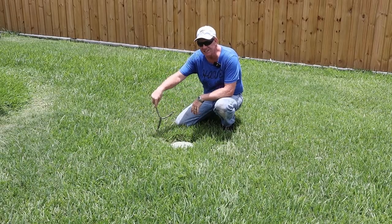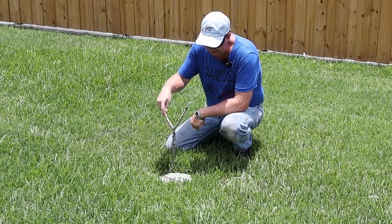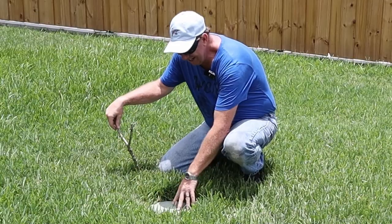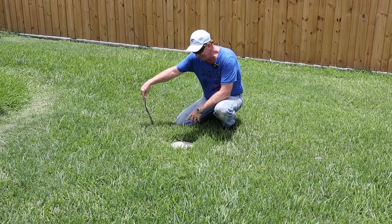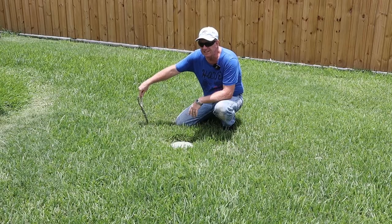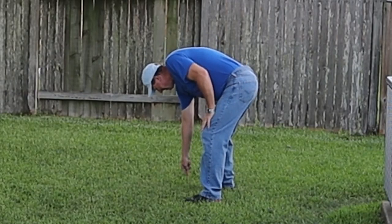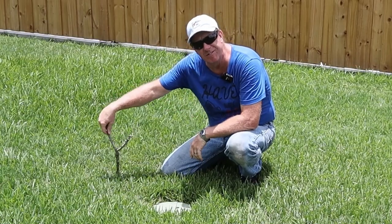I've got an in-ground sprinkler system at my house, which is very nice to water the yard here in hot old Texas heat. But the problem is, this is one valve. I've got a four-zone system, which means I've got four valves. Two are located under here. The other two, I have no idea where they are. When I moved into this house, this one wasn't even able to be found. I found it because when I turned it on, there was a geyser of water coming up because there was a leak. Under the dirt and mud, there it was. But I can't find the other one. I've made some feeble attempts — I know the wiring runs that direction for the other valves. I tried poking around with a stick but didn't find it, and the old divining rod method isn't going to work.